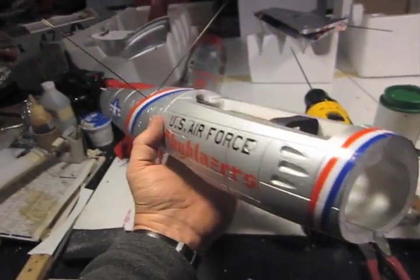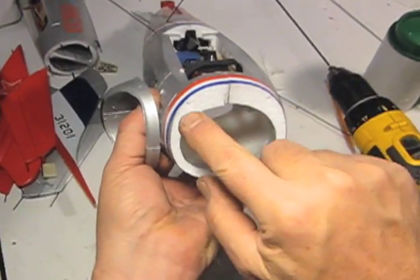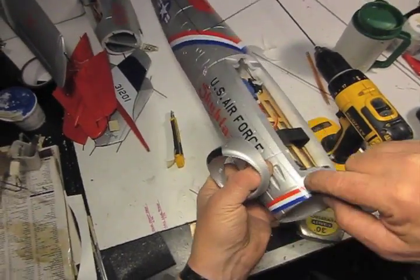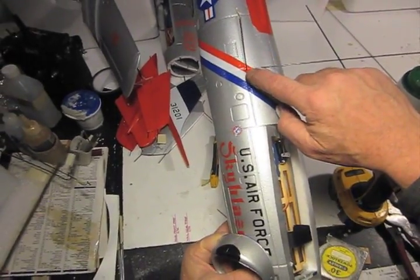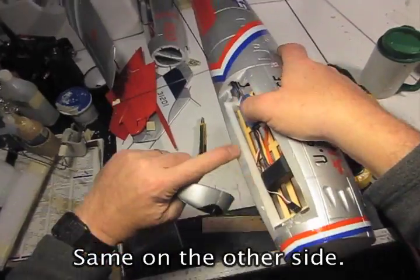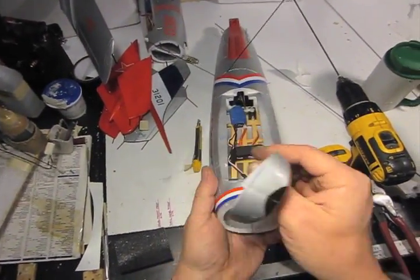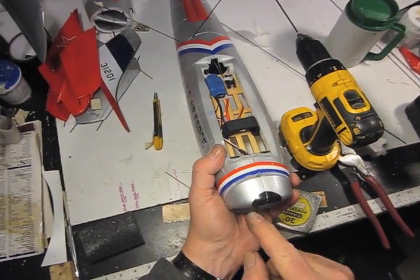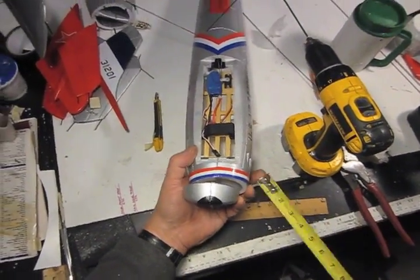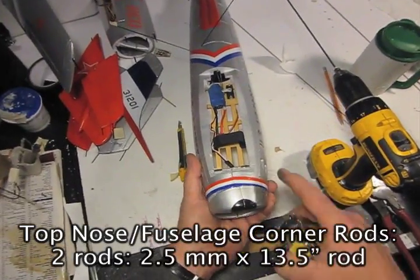F-86 Freewing 64mm. The top corner rod on the F-86 is right there in front of this panel line, and it goes to this panel line, 1/4 of an inch under the surface, and it runs inside this foam here. It also extends out past there to the tip of the nose here. That's another inch, so that rod ends up being 13.5 inches, 2.5mm, 2 of those.